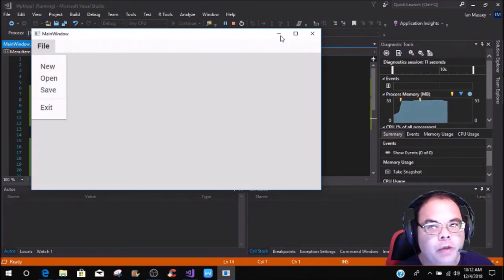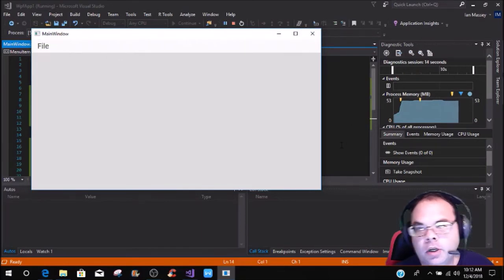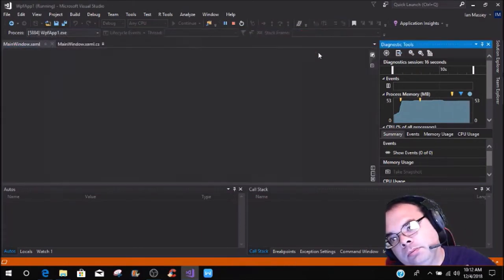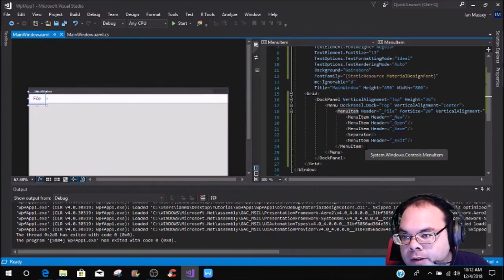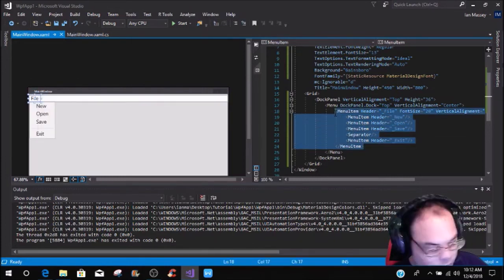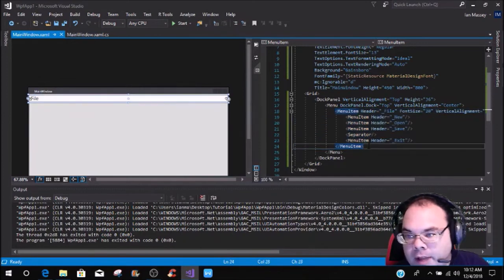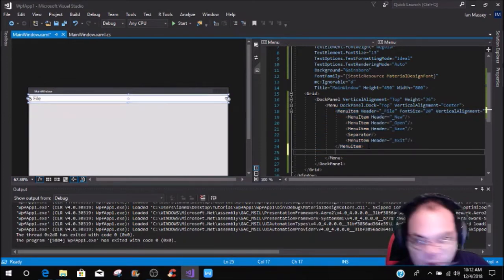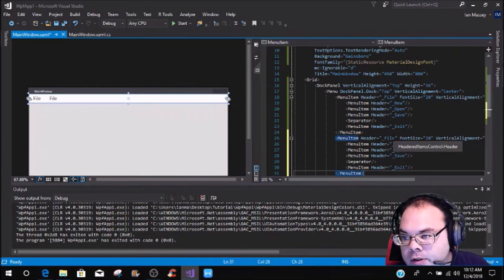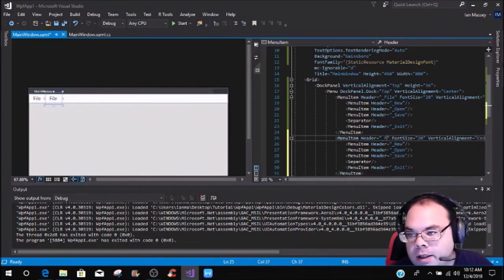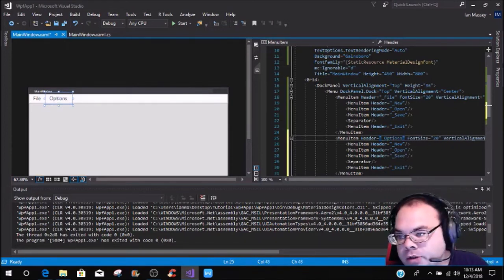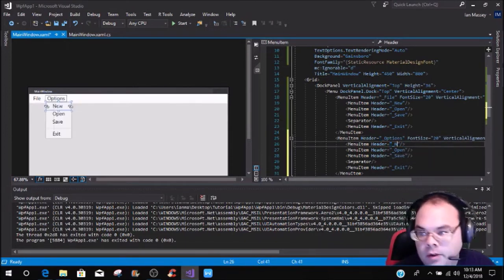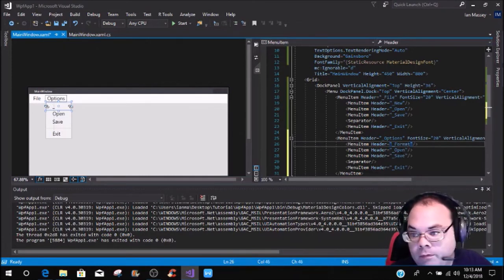Now let's say you want to add another. All right, well, this is going to be fairly simple. Pretty much where you see your menu item, header, and all that, you're just going to highlight and copy that. You're going to come down under it. You're going to paste it. And then we're going to put this as options. And then this will be formats.